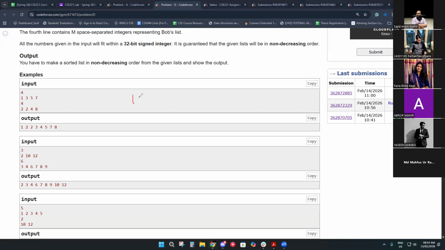Let's look at another scenario actually, not this one. Let's go with this one, okay? Because the lengths are different. So the first array, let's say array 1, is 2, 10, 12, and array 2 is 3, 4, 6, 7, 8, 9. So we are going for a resulting array which will just combine these values, okay?